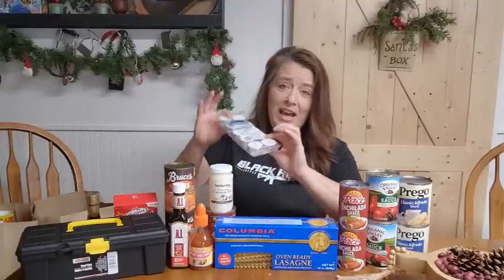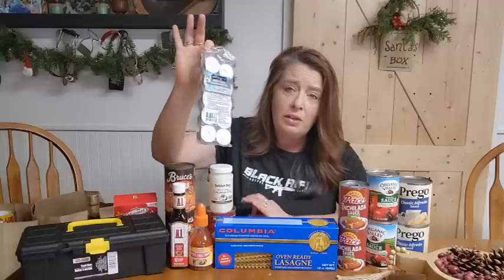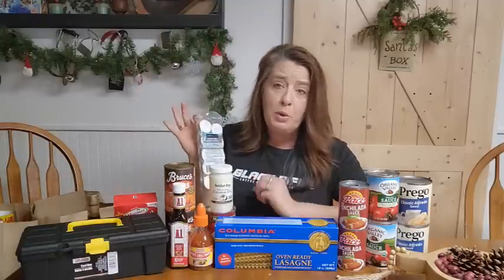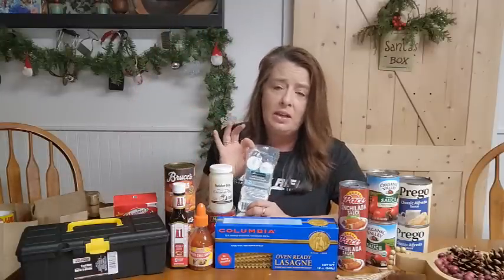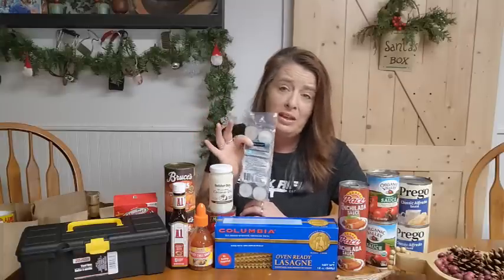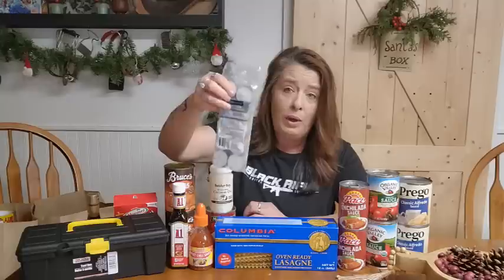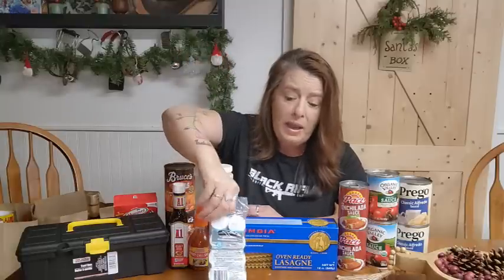The next thing I grabbed is an extra pack of tea lights. I think candles are so important in your emergency supplies. Tea lights are great for all sorts of things. You can use them for cooking, for heating, for light, all sorts of stuff in a grid down situation. When the wax gets low, you can collect your wax up and make more candles, which I think is a great way to go. So there's no waste there.